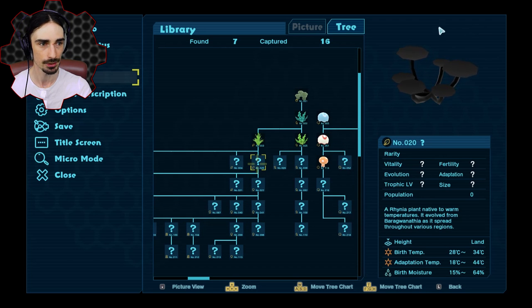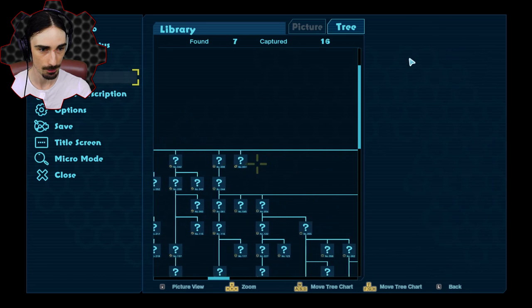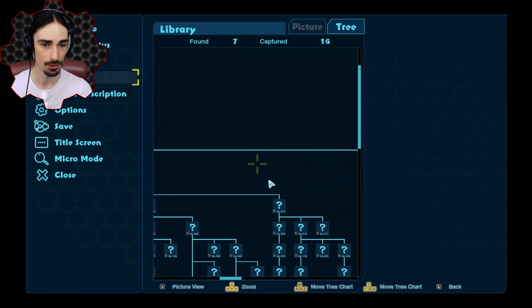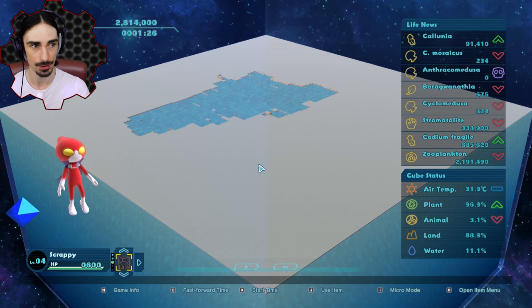But hopefully we'll get these like little mushroom plant things. And hopefully we get some of these, like the Cyclomedusa can spawn into all of these different things, including, ooh, a fish of some sorts. Hot waters, emerges in seas that support seaweed. So if we get more seaweed, we'll get one of those. All right, I'm gonna let time run and hopefully we get something going on here.